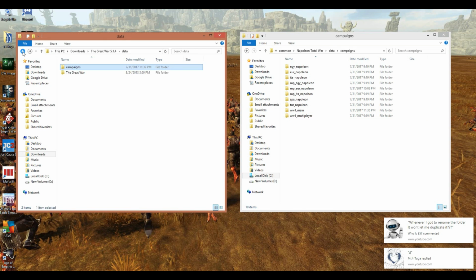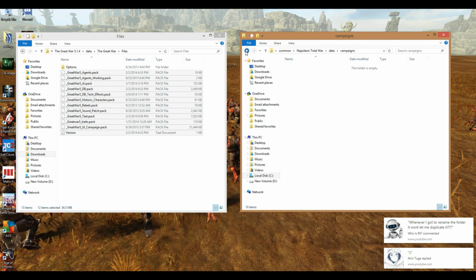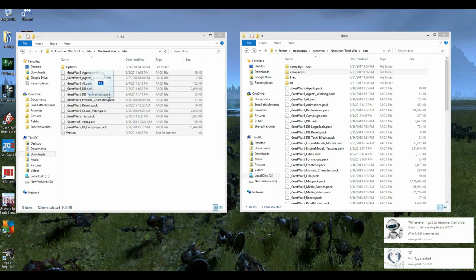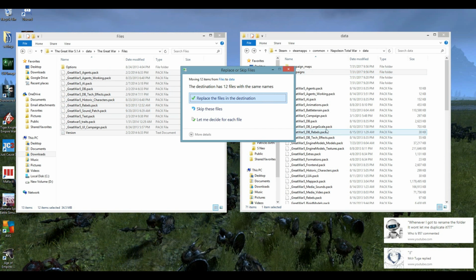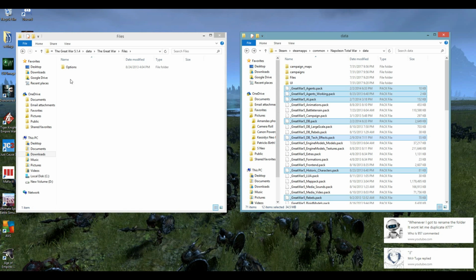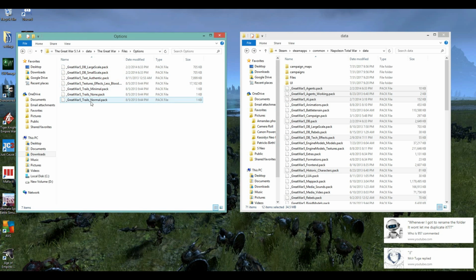We're almost done, but we just back out and hit the Great War again. Again, disregard that stupid launcher, and then hit the files. So we've got some updates to the packs. If we hit back to go back into our data folder, some of these have been updated. So let's go ahead and drag all of these over into the data. Replace all the files in the destination, yes. Excellent, and then we've got an options folder as well. Remember those options that I showed you before? They have been updated as well.